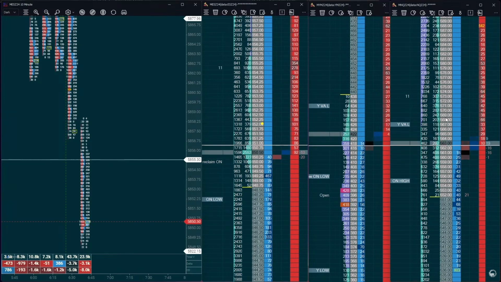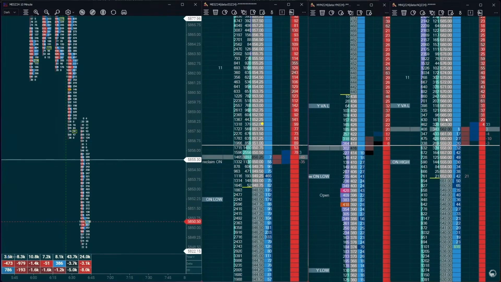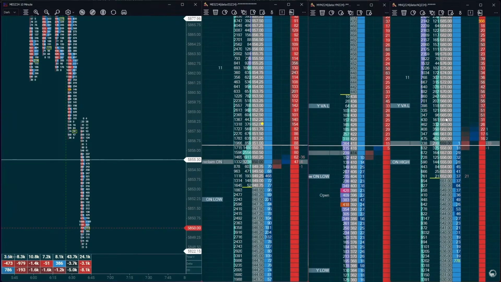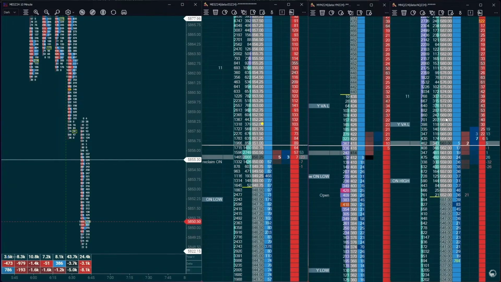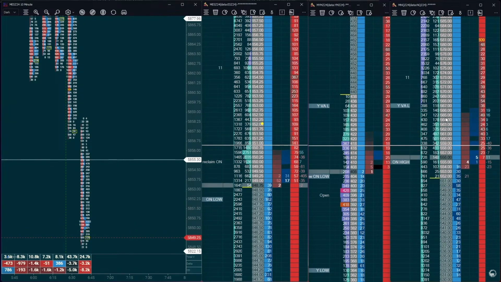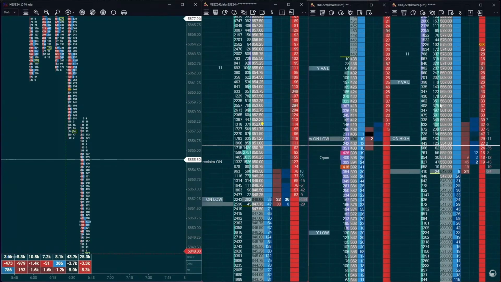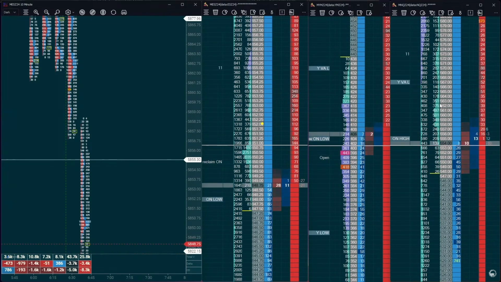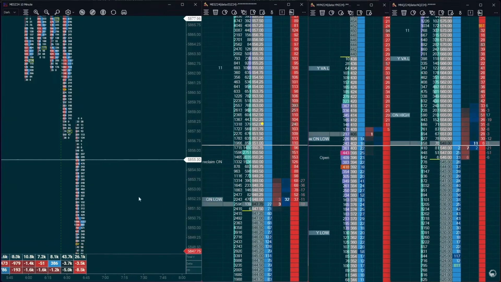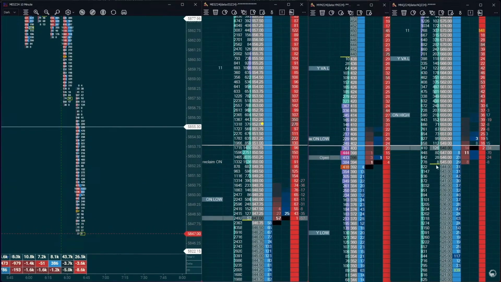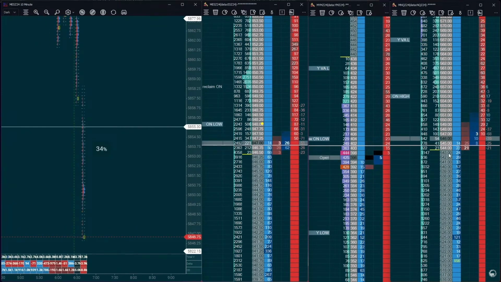The second aspect of it is a little more tricky because it's nuanced to some degree. It does take hours of screen time to identify the pace of this tape and actually understand it for what it is, in a non-biased, objective way. This is why price levels are very important, because if the DOM is moving and it's hard to discern who is in control, the price level at which we're trading is your best friend.